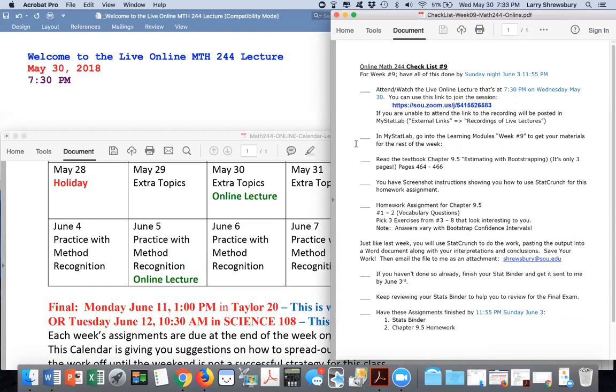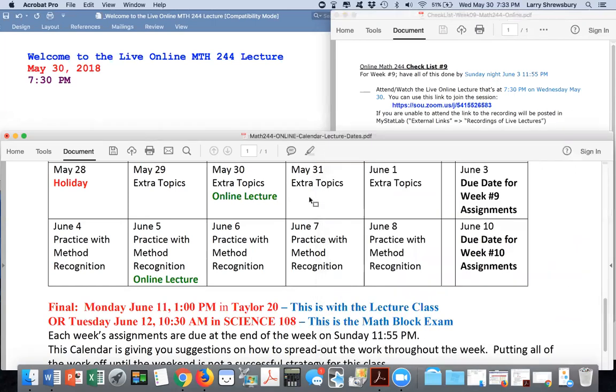That's why I want to mention that we're just doing one topic. That's going to free up a lot of time for you to really focus on reviewing all the methods that you've covered. And a great way to review is to work on that little stats binder or stats toolbox. I keep calling it interchangeably between the two.